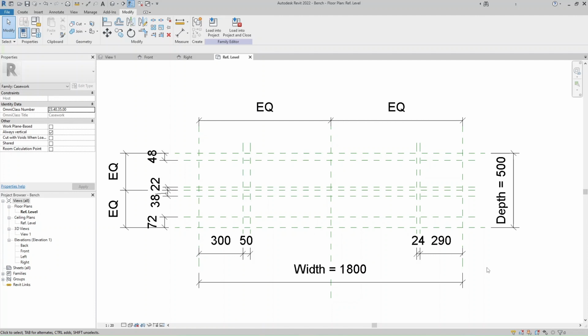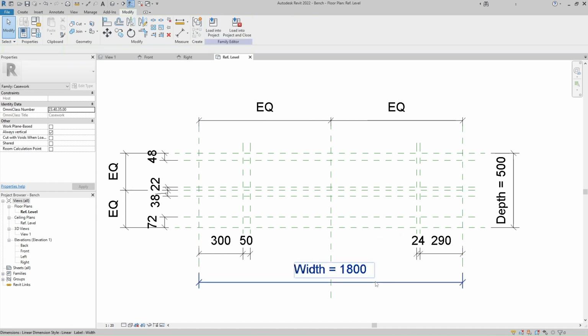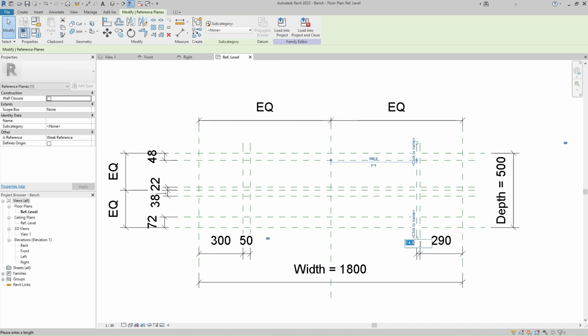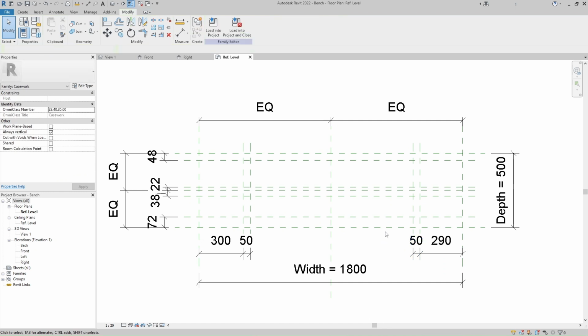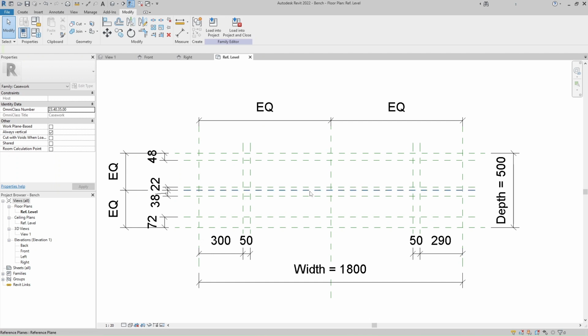Also notice that I'm not changing these reference planes because they are also locked by a parameter. So the left reference plane and the right reference plane are locked by the width parameter. So you can lock with a dimension or you can lock with a parameter. So now let's change this one to reflect the same. I want this to be 50 and I want this to be a fixed dimension. Good. And I want this. Okay, so I'm not changing this because now we are creating a parameter and I'll apply the parameter.